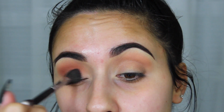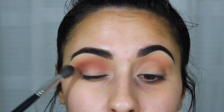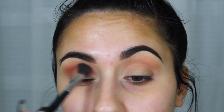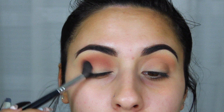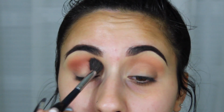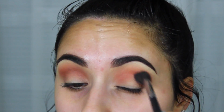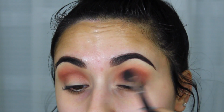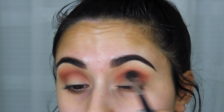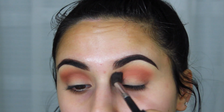It's deceiving to the eye, but when you see a smoky eye, it usually just looks like a ton of black is on the lid, or a deep rich brown, and something is in the crease or in the brow bone area. But usually it's multiple shades that get you to achieve that gradient and that smoky effect. And as you can see, I'm just doing windshield wiper motions in the crease. I'm not doing circles, and I'm blending it more onto my lid than up into the brow bone.